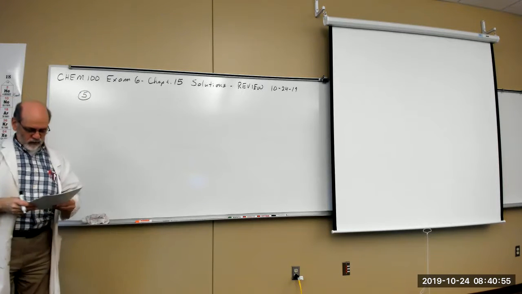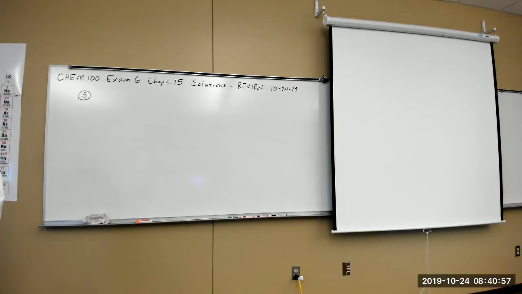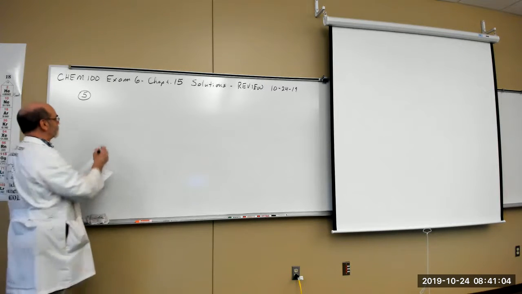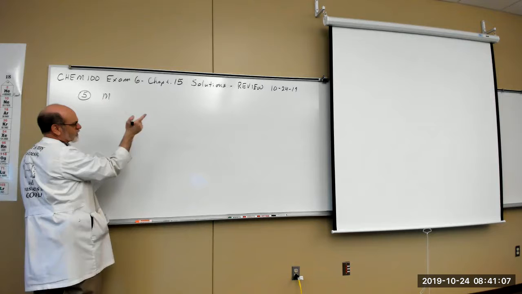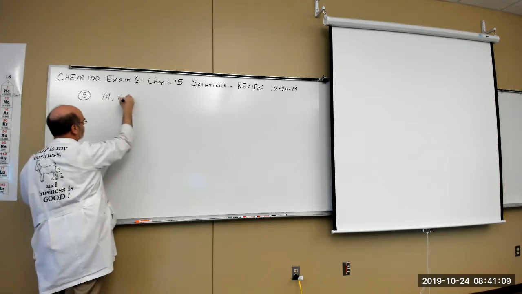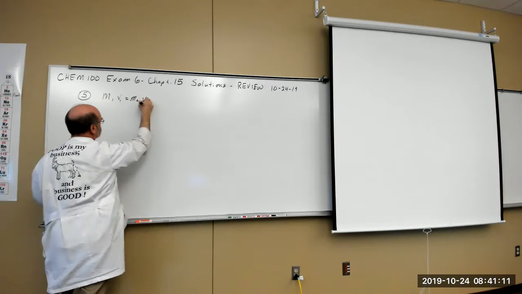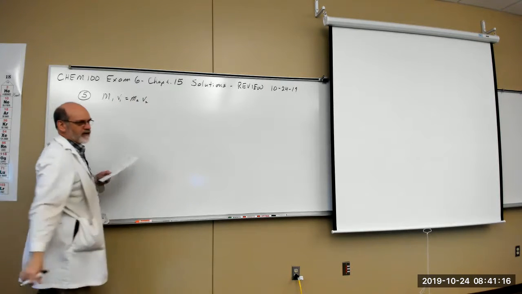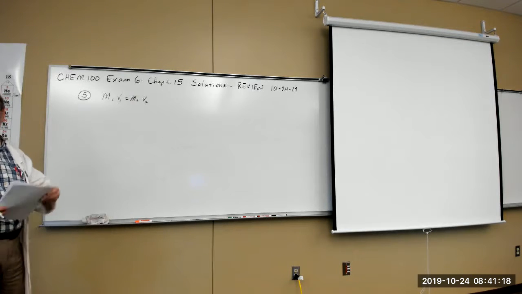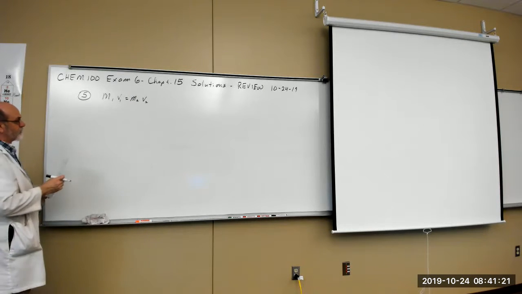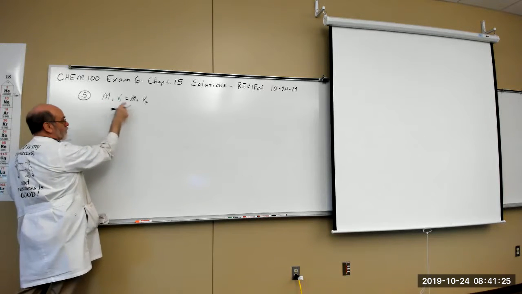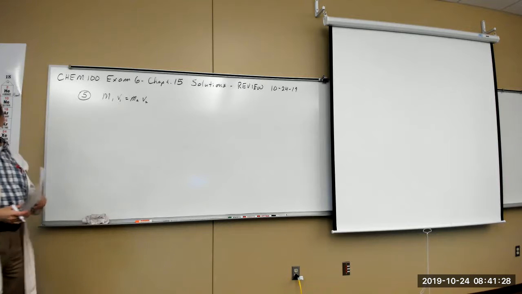What volume of 12 molar nitric acid is required to prepare 6.71 liters of 0.1 molar nitric acid? The dilution problem. I think in the slide we had M1 V1 equals M2 V2. So this would be the concentrated side, this would be the diluted side, usually. Doesn't have to be, because it's an equation. But you do have to make sure that you put your values into the correct variables.